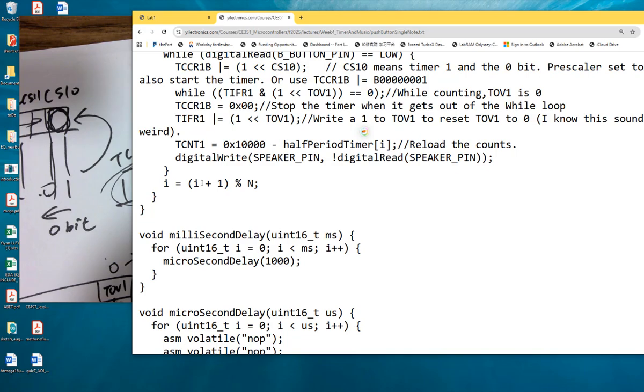Once the first one is done, i was still 0, and i plus 1 is 1. And you do a division, taking out the remainder, the fractional part of the division. That's what this operator means. If you don't know that, just search for it. It's very simple, okay? So 0 plus 1 is 1.